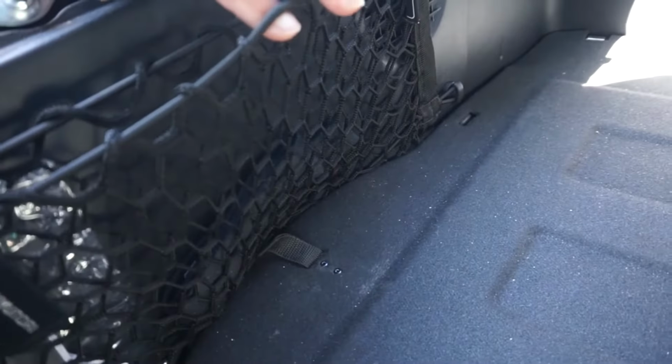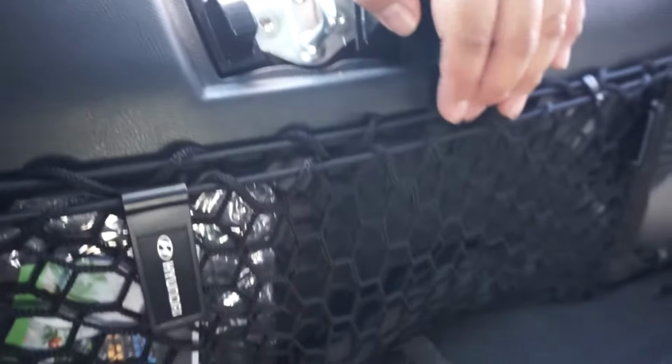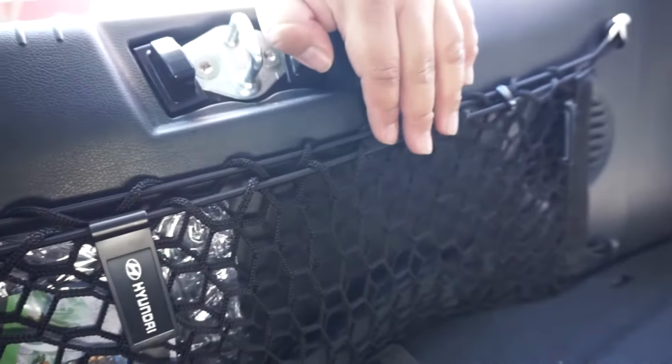So if you want to have a clean trunk, that's kind of a nice addition. Also, for those of you that lucked out, we have a rear cargo net, or you can buy one if you don't have one. You don't have to buy one from the dealer. There's universal hooks on each end, so you can literally buy one much cheaper if your car didn't come with it.